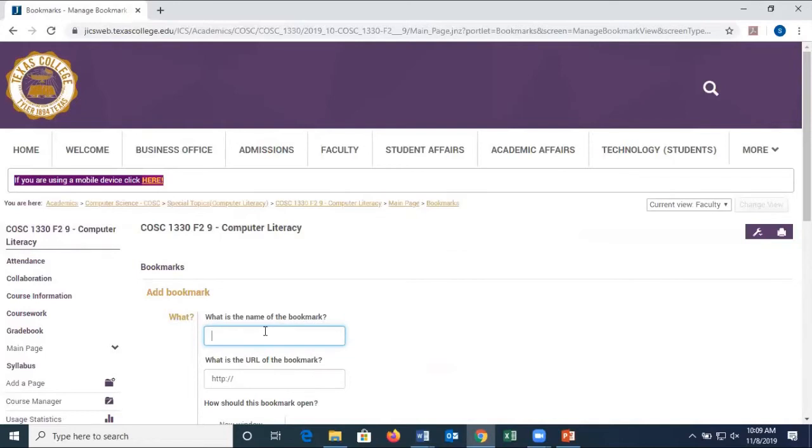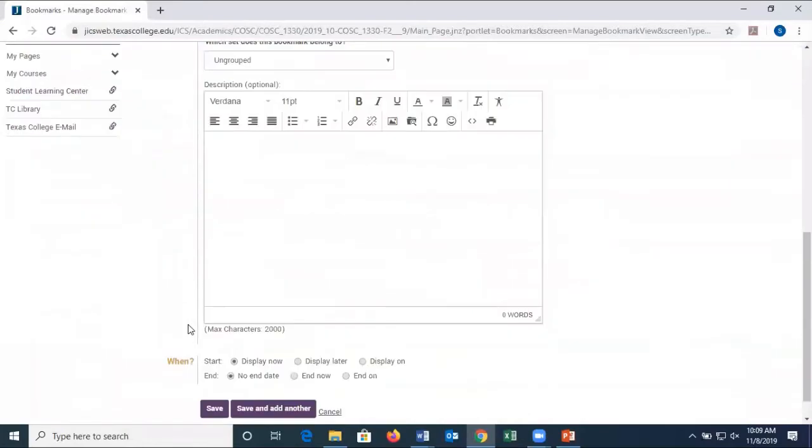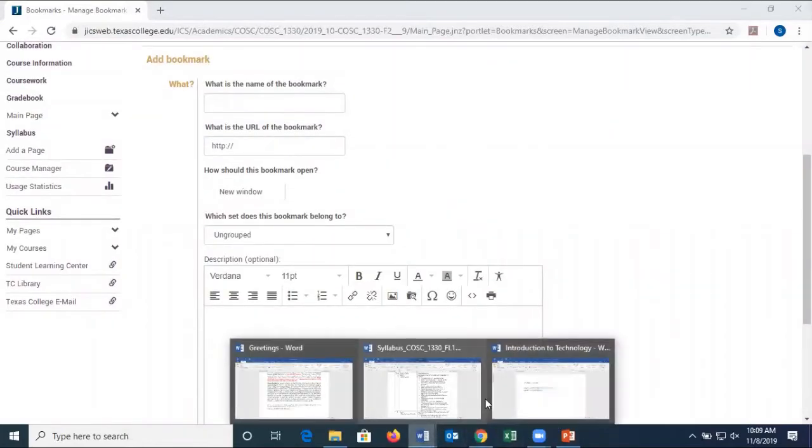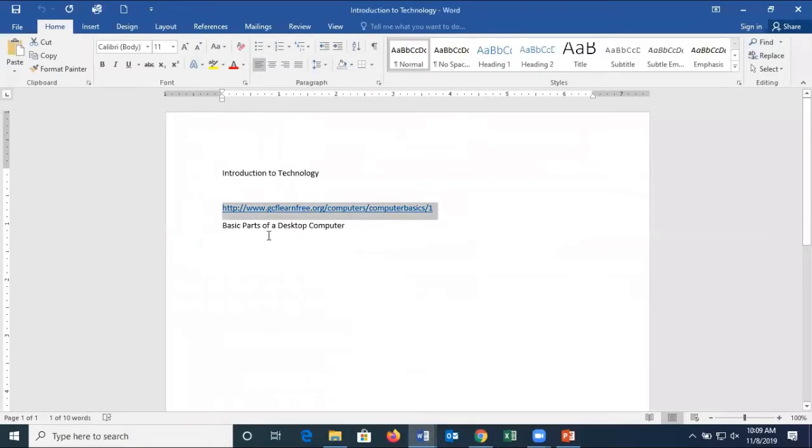What is this? I think that it's introduction. No. I'm looking for the topic. Basic parts of a computer.